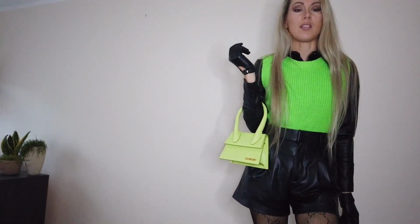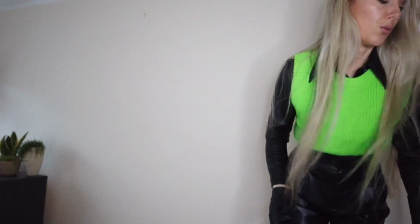I've got the new bag from Jack & Moose, and I think this is a cool outfit if I just wear this bag with especially this. So I really like this color, it's really cool, and now we will check the boots, how they fit. I hope they will fit me nicely, because at the shop I had to decide quickly because we didn't have a lot of time.